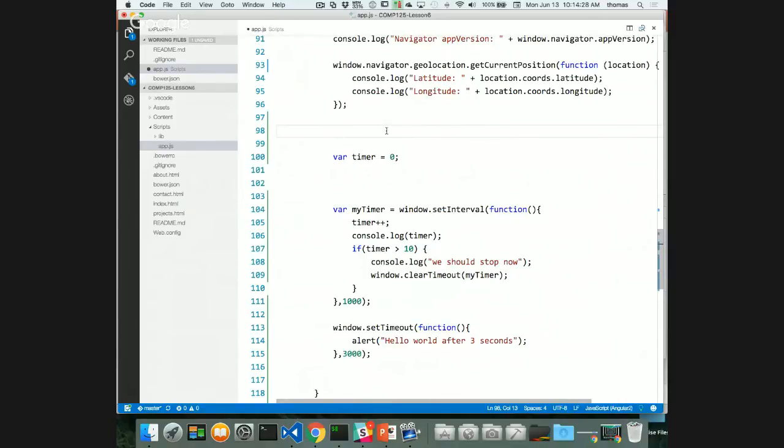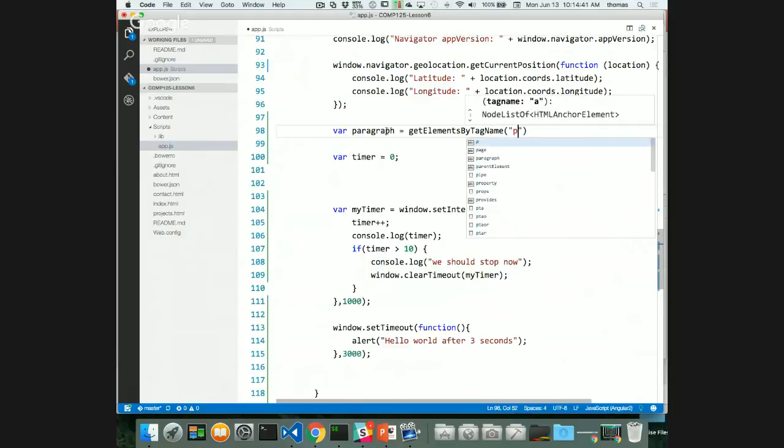The only paragraph on my page is the first paragraph, so it would be the 0th paragraph. So I could say something like: paragraph is equal to getElementsByTagName paragraph. Now this is elements, so I want to pass in the first element, the first paragraph I've got on my page.